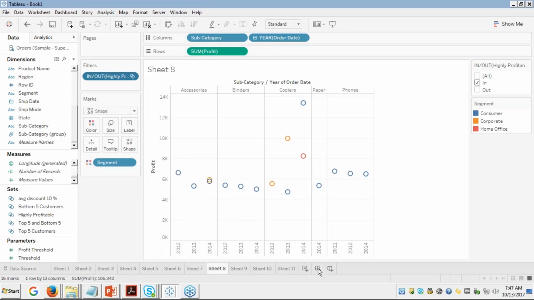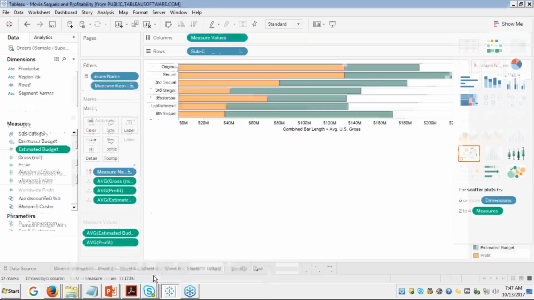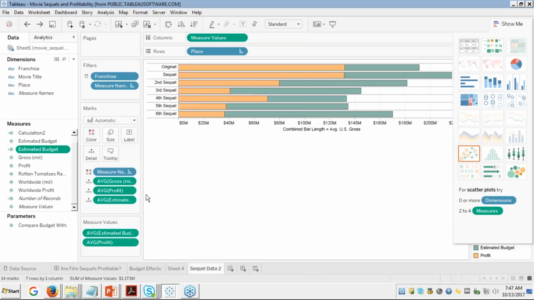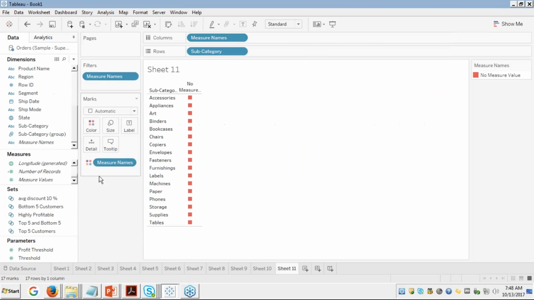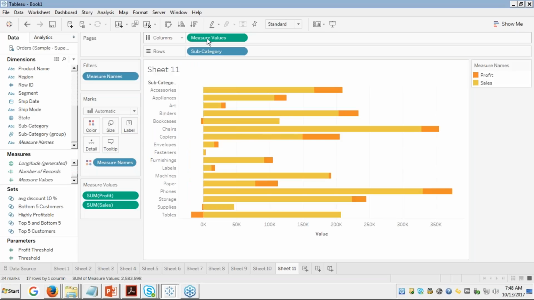Okay. So here basically in the stacked bars, friends, there is one thing to note for us. That is, the measure name values will be added in the colors, and the same measure names should be available there as well. And in the column shelf you should have the measure values. So this measure name values would be here, and you can just add this measure values out there in the columns. So after you add this measure values to your column shelves, can you see now across all my categories?